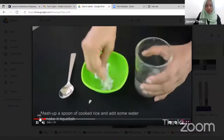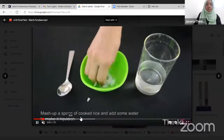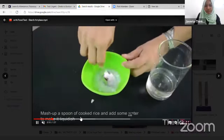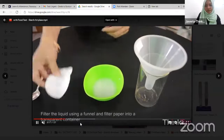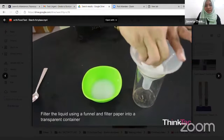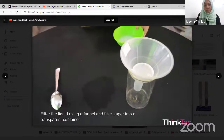If you do not have any of these materials, any household materials are also fine. You don't have to use the funnel, filter paper and such, but just make sure that you're using iodine solution and one food sample. So you just have to take cooked rice and mash it so that you get the residue and that porridge, that liquid part, then filter it out. If you don't have a filter or anything such, you can just wait for some time and let the residue settle down and just take the supernatant of it.